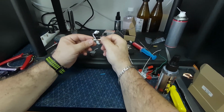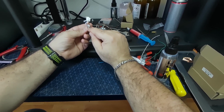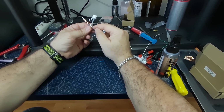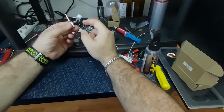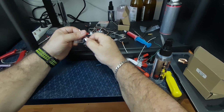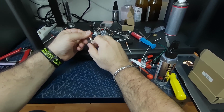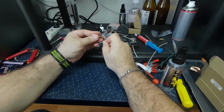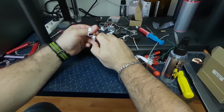And if we take a look at that aftermarket nozzle, the different type of it, the heating element is ceramic, and it's very different from the original one, but it has the same resistance, which makes it virtually the same for the electronics. But the thermistor is very different from the original one. First of all, the original one was giving us 200 kiloohms in room temperature, and this thermistor here is giving us 260 kiloohms. So obviously that's different, not by much, but different.